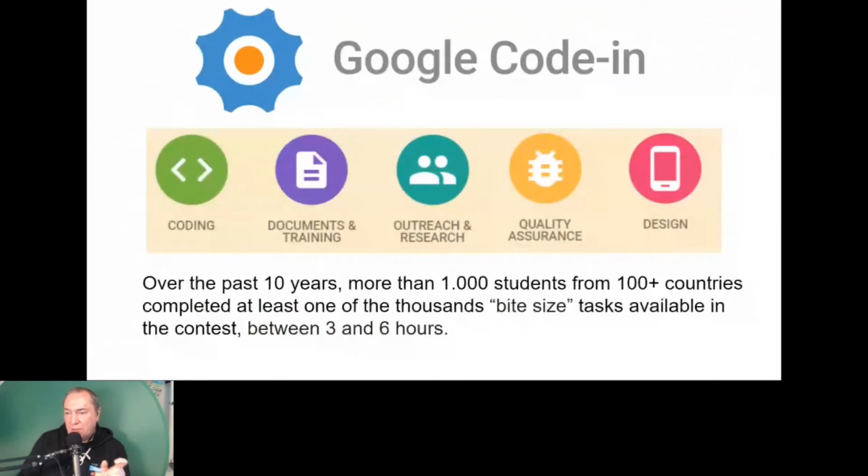And also only a few words about another Google Summer of Code-like project. Google canceled it this year. It's sad, but it's what happens. It was called Google Code-in, and it was for students, not university students, but students from 13 to 17 years old. And it was not focused on coding because at this age maybe you don't know how to code. So they can do coding, documents, outreach, quality assurance, and also design. And the projects were not 3-month projects, but instead 3 to 6 hour, bite-sized tasks. Let me show you some.